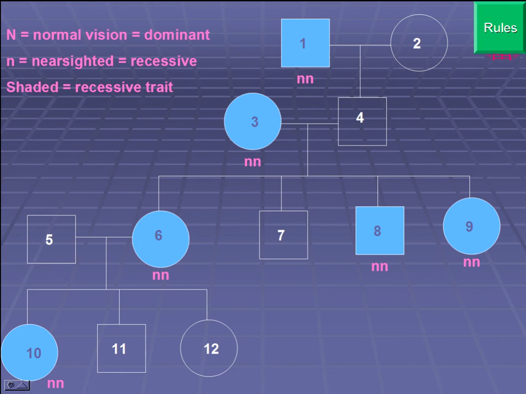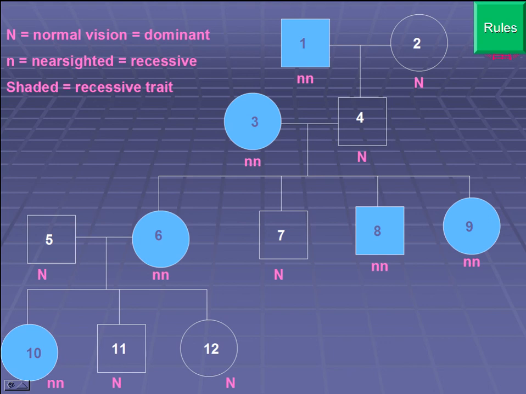Well, we know one thing for sure. They're all dominant. So that means they have to have one big N at least, just like in the last example. Well, let's fill in the one big N that we know for each one of these. There. Now that's accurate. Now we can start applying the rules that we know.